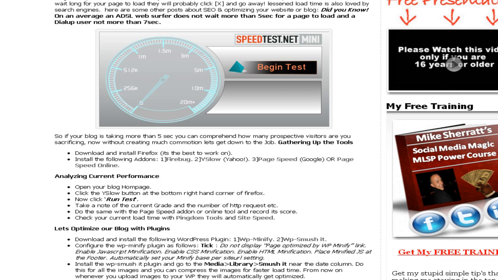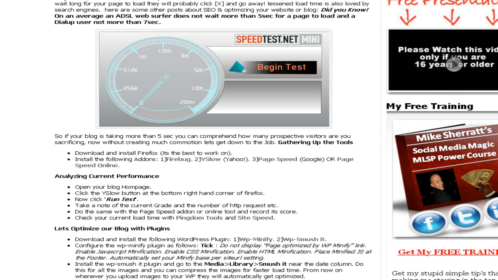Now you need to read this and take this information in, because I found this out: if it loads for more than 5 seconds, it will not wait for it on the server. So if your blog is not loading within 5 seconds, there's no point in having a blog, because you're not going to get enough traffic. Google's going to ban you, Bing's going to ban you, Yahoo's going to ban you and give you a bad page rank, and you're never going to get anywhere with your blogging. So you need to follow these steps.